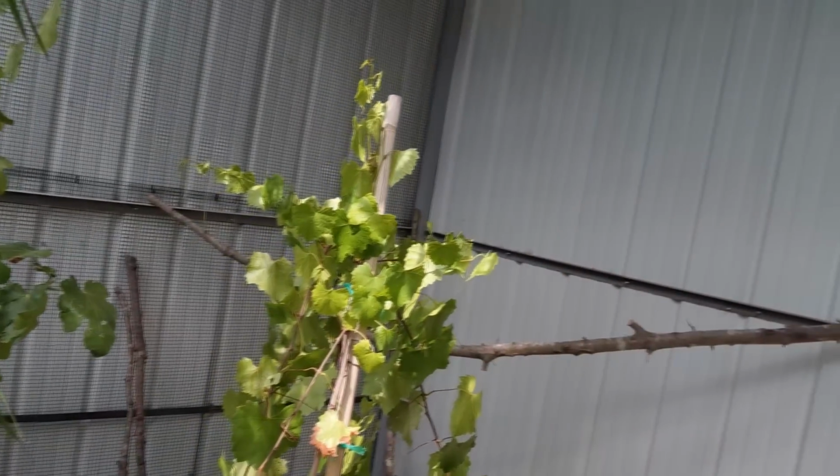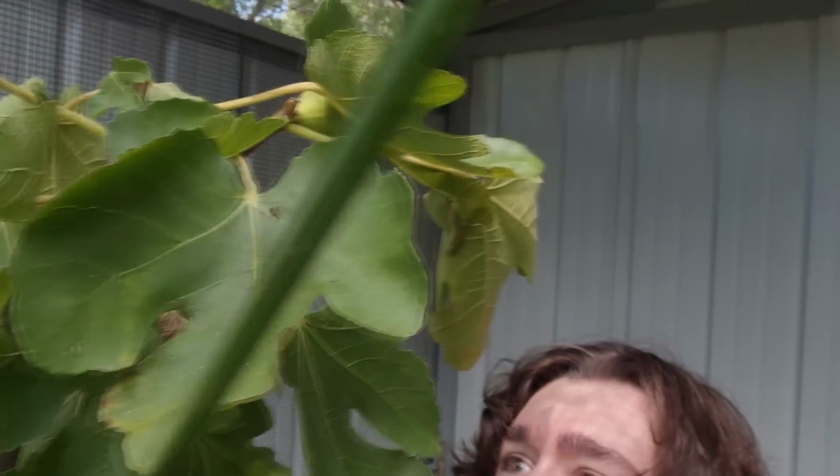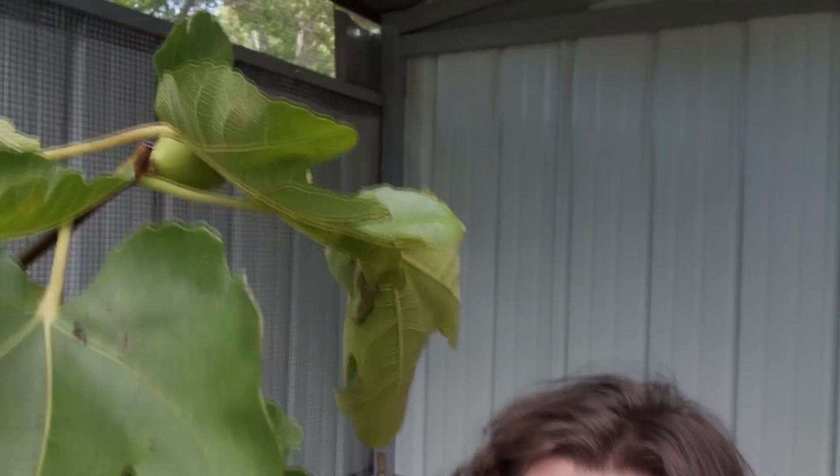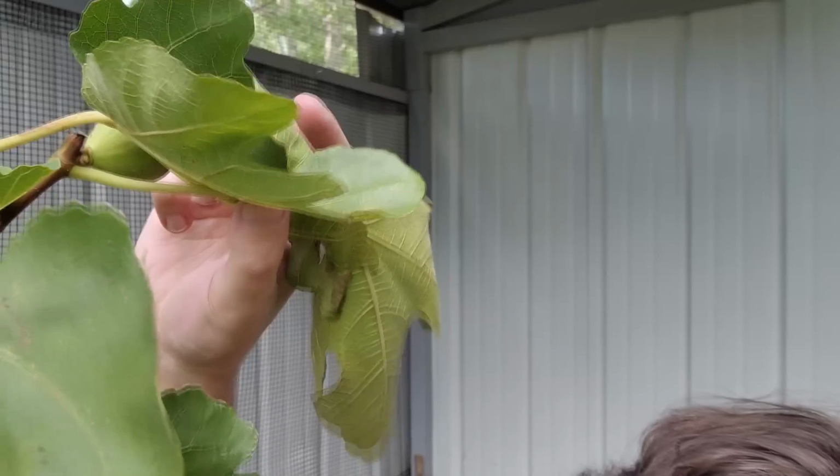Yeah, grapes. I don't know what kind of grapes they are, but it was again on sale, and I was like, let's do some grapes. Same with the fig tree here. I'll reposition these. We have two other fig trees in addition to this one, but this is the tallest one, and you can see there's actually one little fig coming in there.